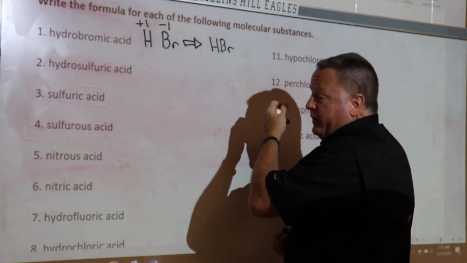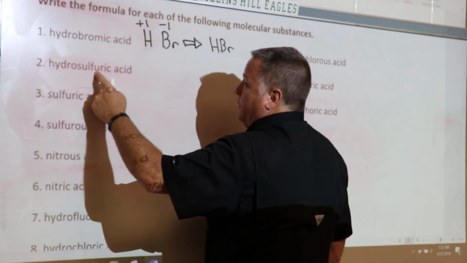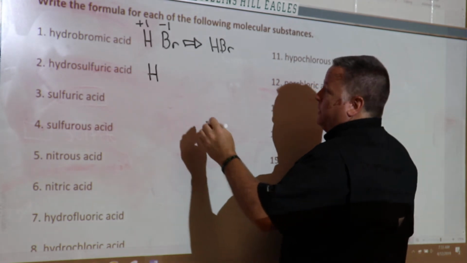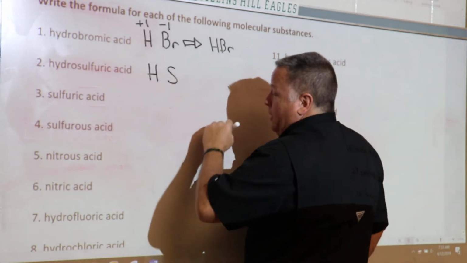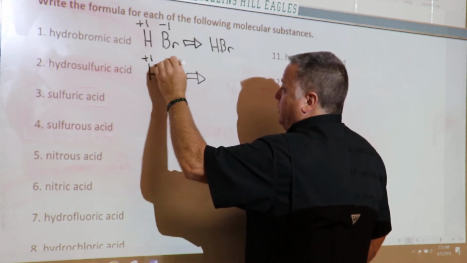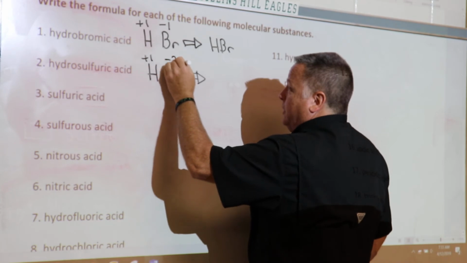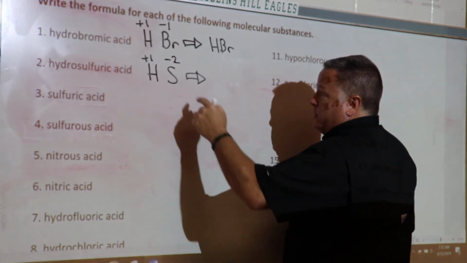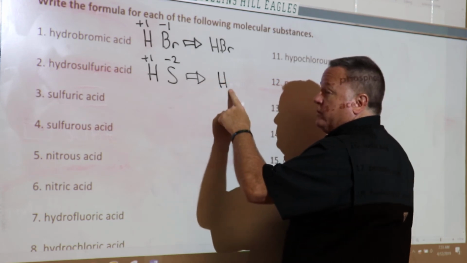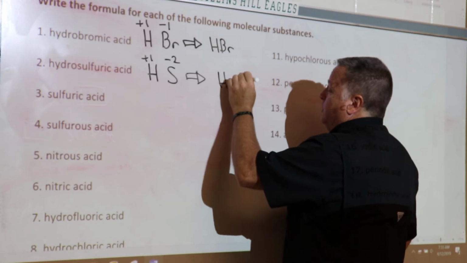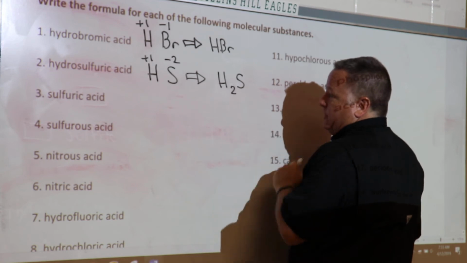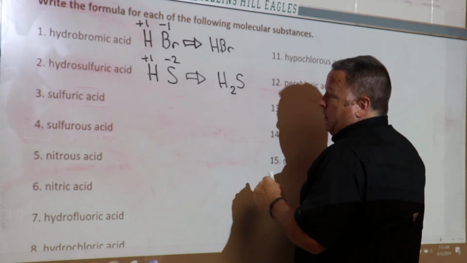All right. If you take a look at the next one, this is hydrosulfuric acid, so it's hydrogen and one other element. Sulfuric is going to come from the element sulfur. And now we need to check the charges before we leave the formula. Hydrogen is still a +1. Sulfur is one of the oxygen group members. It's going to be a -2, so we can do the crisscross applesauce, and then we have the correct formula of H with the subscript of 2 followed by sulfur. So this would be H2S, hydrosulfuric acid.